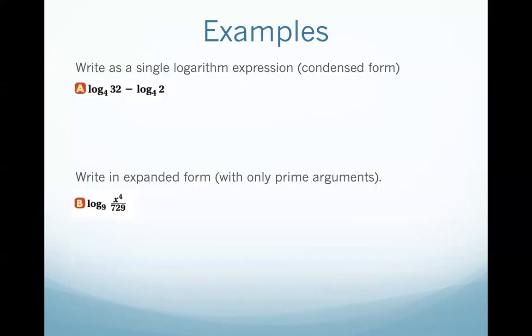Let's go ahead and apply these. The first one we want to write as a single logarithm. So what that means is I want to condense this. I want to write it as small as possible. So the first thing I check is that the base matches. Just like for radicals, we had to check if the index matched. This one is a base 4. This is subtraction, so I know it's going to turn into division. So it's log base 4 of 32 was the positive one, minus 2 is the negative one, so it goes in the denominator. So this becomes log base 4 of 16. We're going to leave it like that because it says to write it as a logarithm.